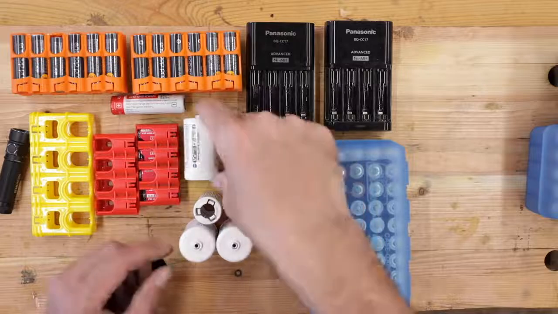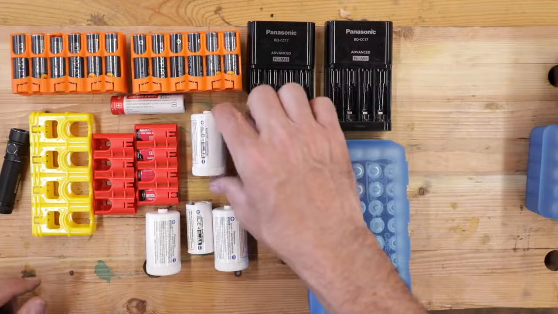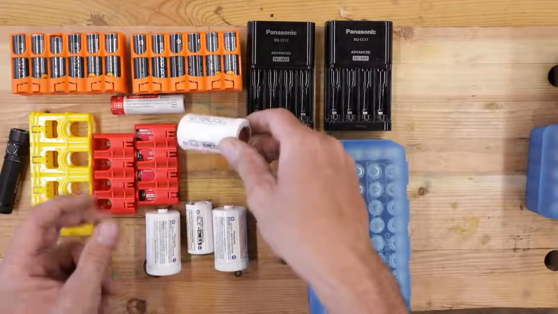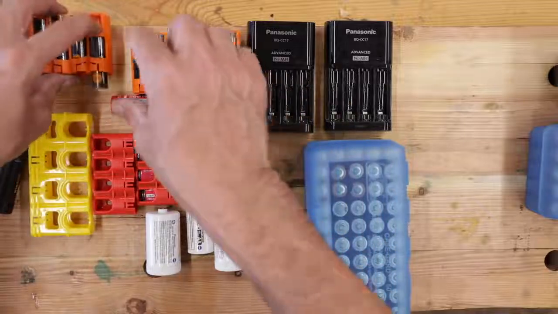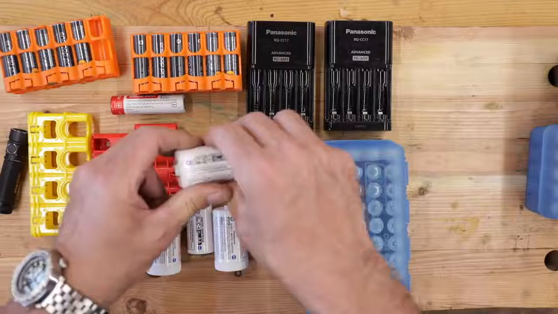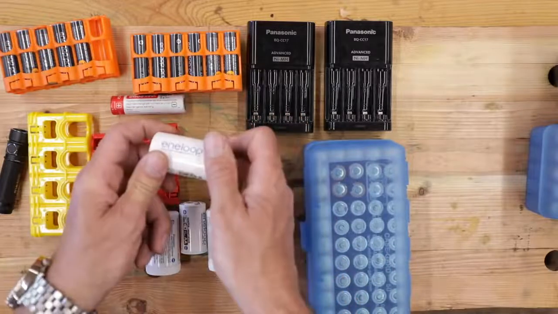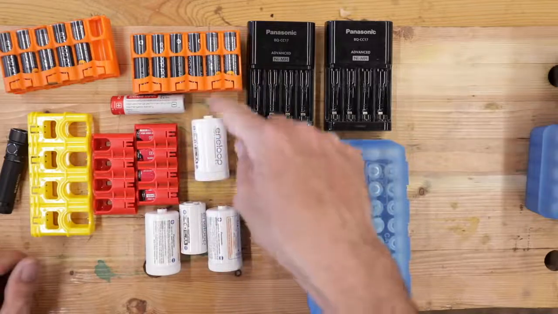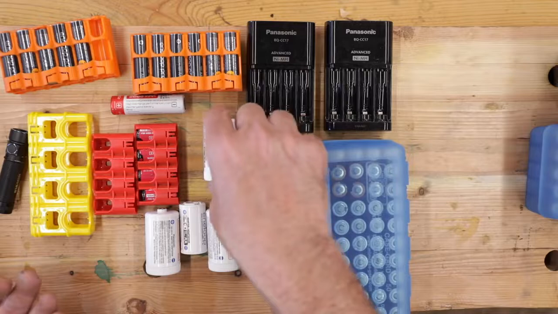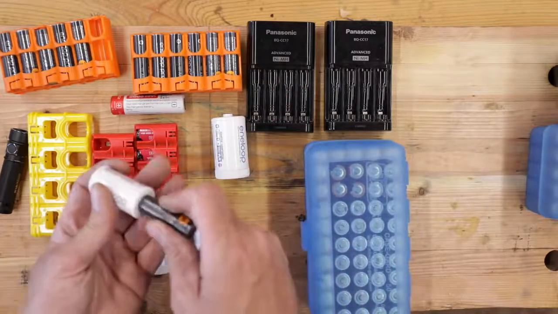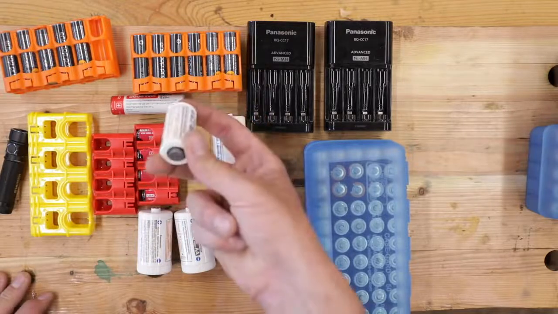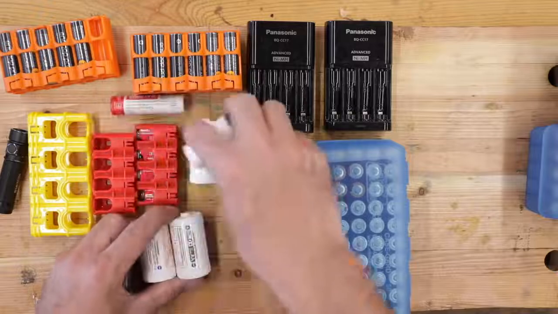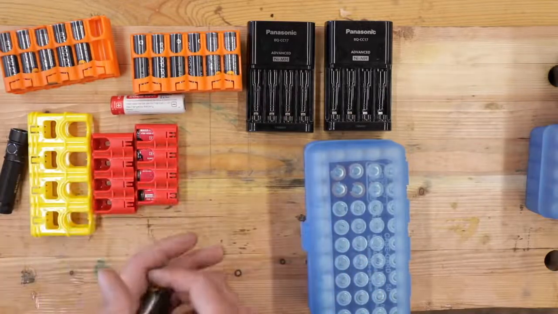These are the old school D's and the C cells. I don't hardly have anything that runs off of these anymore, so I'm not going to keep them. What's so cool about these Eneloop adapters is that these are just little receptacles. You drop a double A in there. Of course they're not as powerful as a dedicated D battery, but they get you by in a pinch. With these simple inserts, we don't have to stock and carry those old-fashioned batteries.